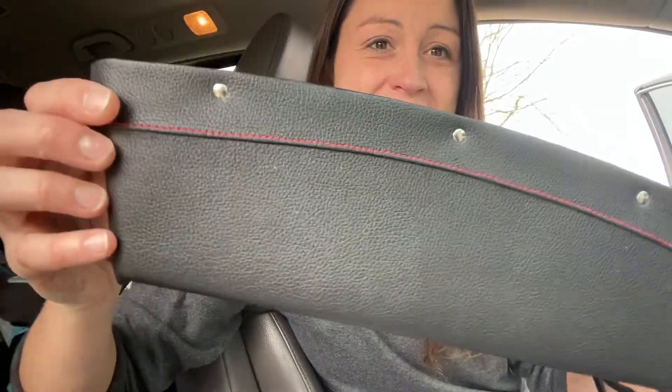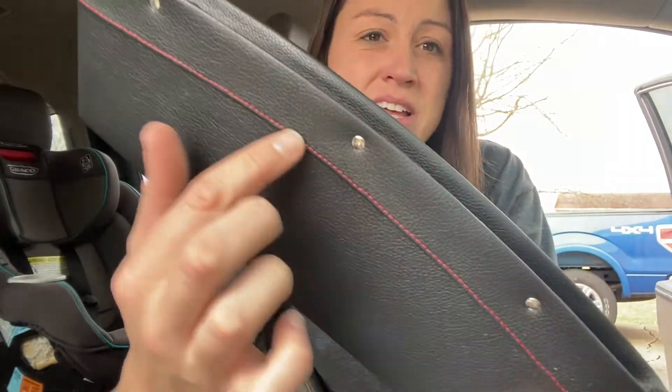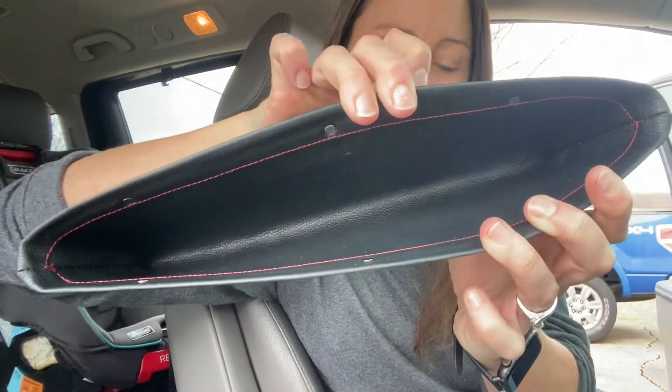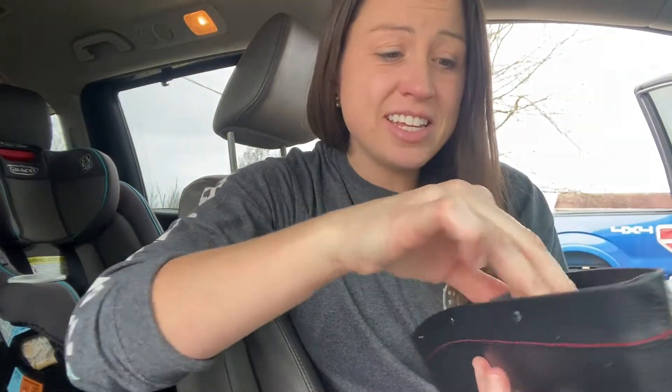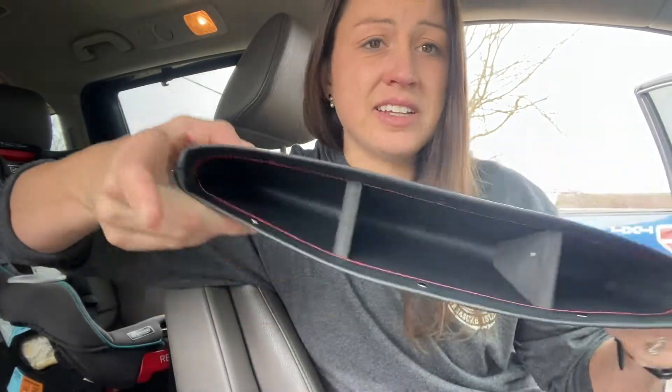And they will not damage the leather. Here is the car seat filler. There is nice PU leather with a nice accent of that red thread there, and the metal studs inside. It even comes with four dividers. So you can put dividers in — that way you can have your change, your credit cards, your notebooks, whatever you need in there. And it also helps it fit into your seat better so it does not wiggle around and get lost.